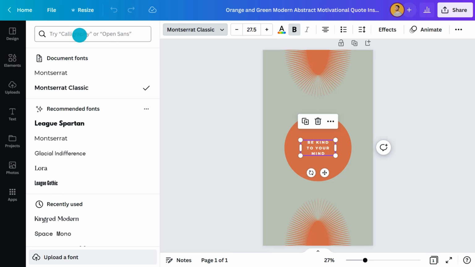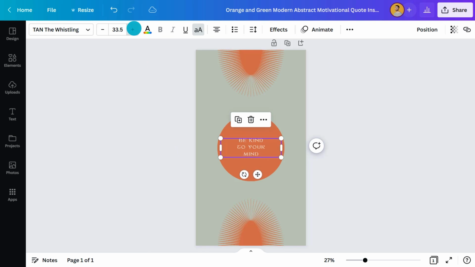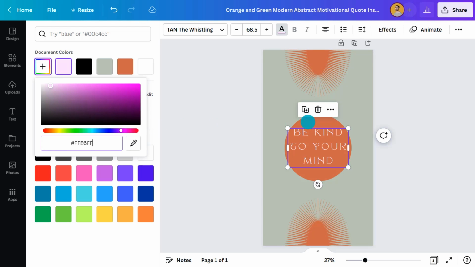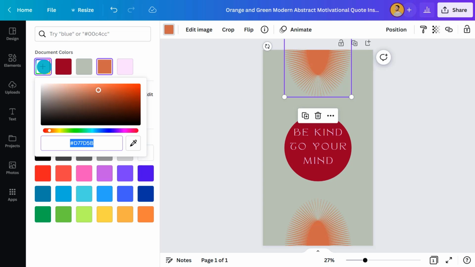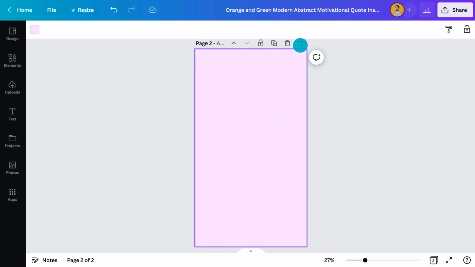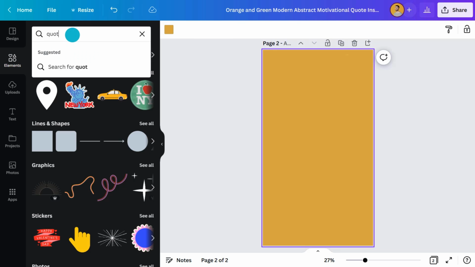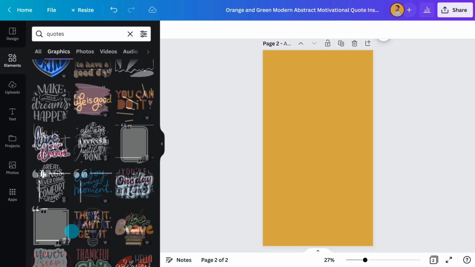Choose from hundreds of fonts to suit and enhance your message. Or pick any color you like to appeal to your personal style. Head to the Elements tab and search for quotes. In the graphics section, you'll find quotation marks, boxes, and bubbles to add a professional edge to your words.